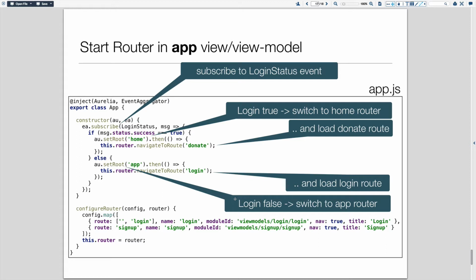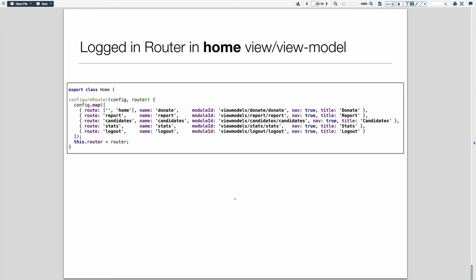We're subscribing to the login message using the event aggregator, and depending on whether the message says you've logged in, yes or no, success true or false, we establish a different router. And those routers are home and app. And similarly, once those routers are established, we navigate to a starter page in each one, either donate or login. This is the app view model, and this is the home view model, which has got the logged in router.